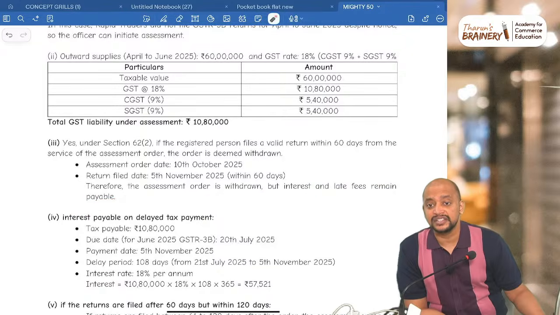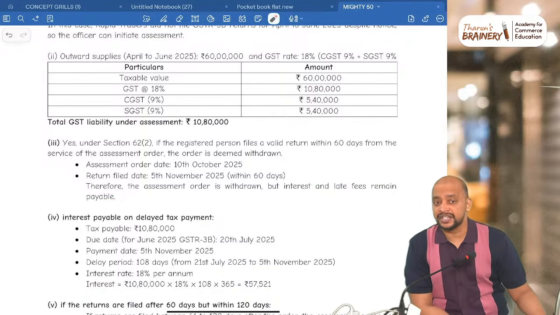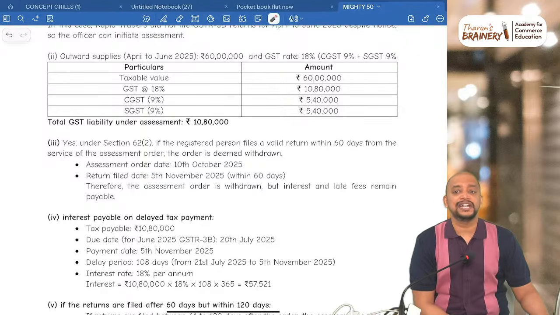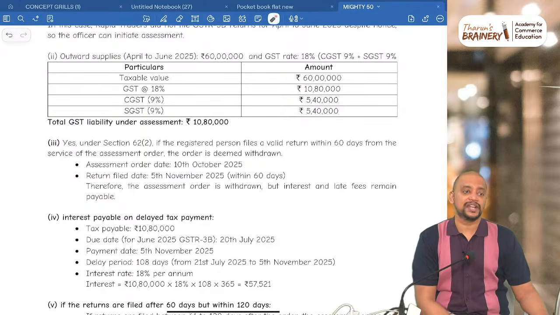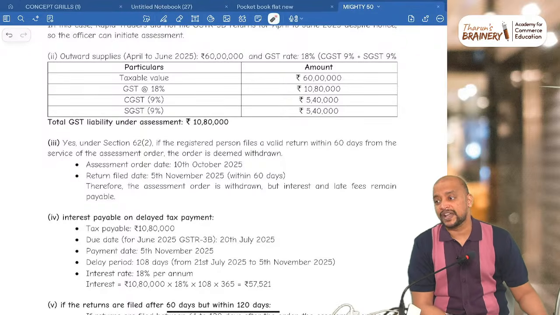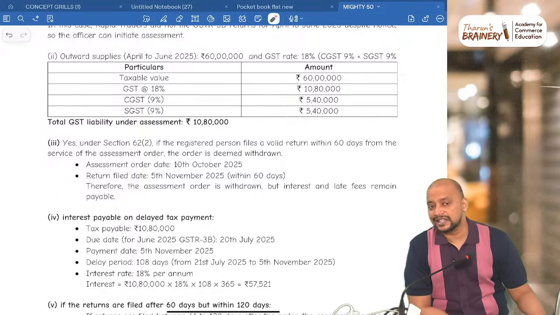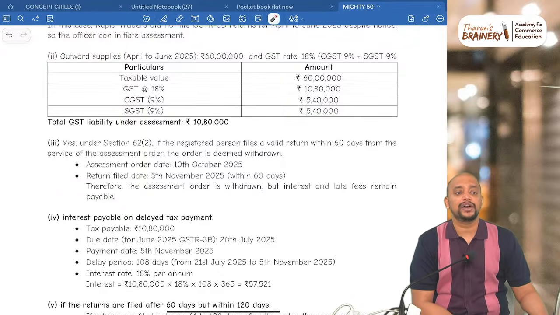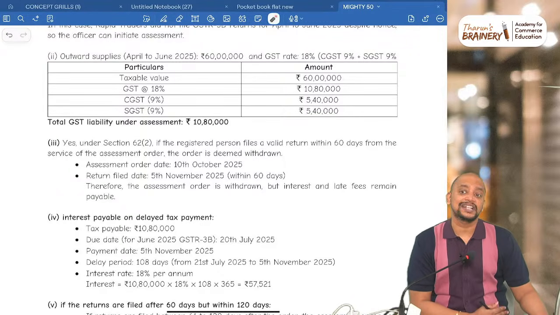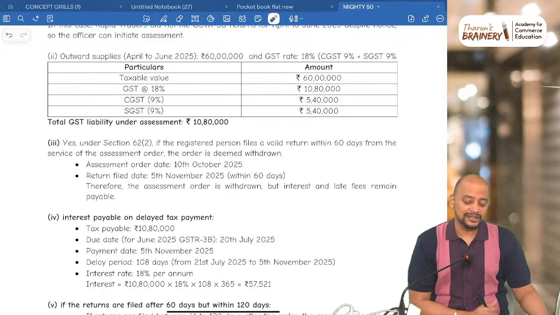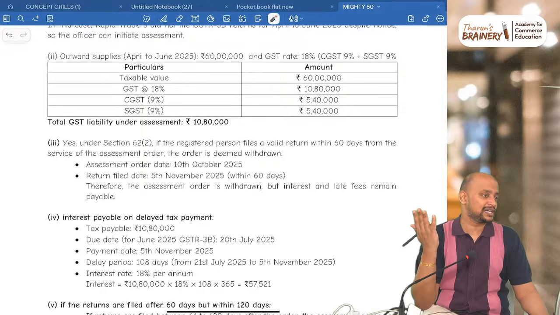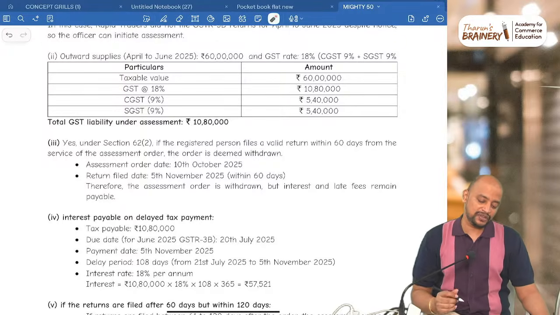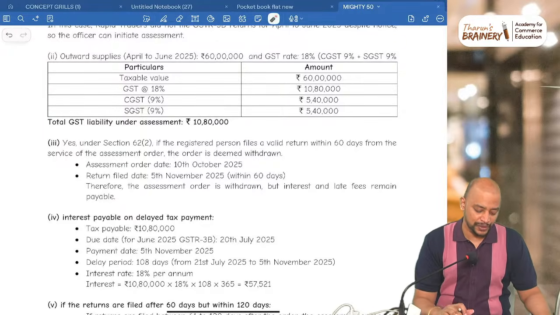Which late fee? The regular late fee. What is that regular late fee? 25 rupees per day for every day of delay, subject to a maximum of 1000, 2500 or 5000 rupees. If their aggregate turnover during the previous year exceeds 5 crores, then 5000. If it does not exceed 1.5 crores, then 1000. If it exceeds 1.5 but does not exceed 5, then 2500. Like that, we have 3 slabs. This is for the CGST Act. The same will be payable under the SGST Act. That will be the late fee payable in this case, and interest will be as usual.